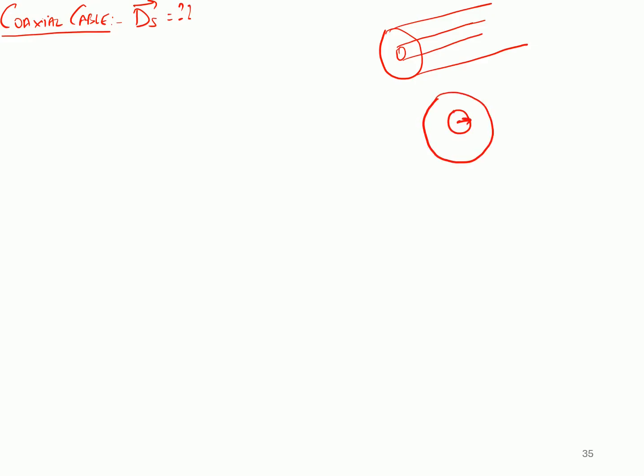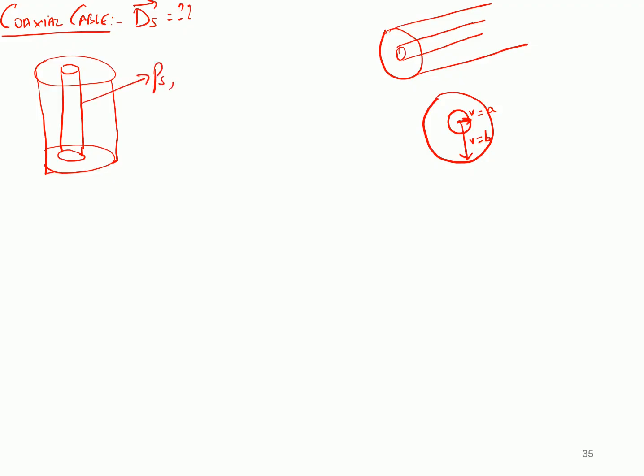So the radius of the inner conductor is, let's say, r equal to a, and the radius of the outer conductor is r equal to b, and we can take its view in terms of the Gaussian distribution as well. So this is my inner conductor surrounded by an outer conductor as such. Normally we assign this a value of rho s inner, and we say this is rho s outer, because we can see it's a sheet that has been wound together in a cylindrical form.